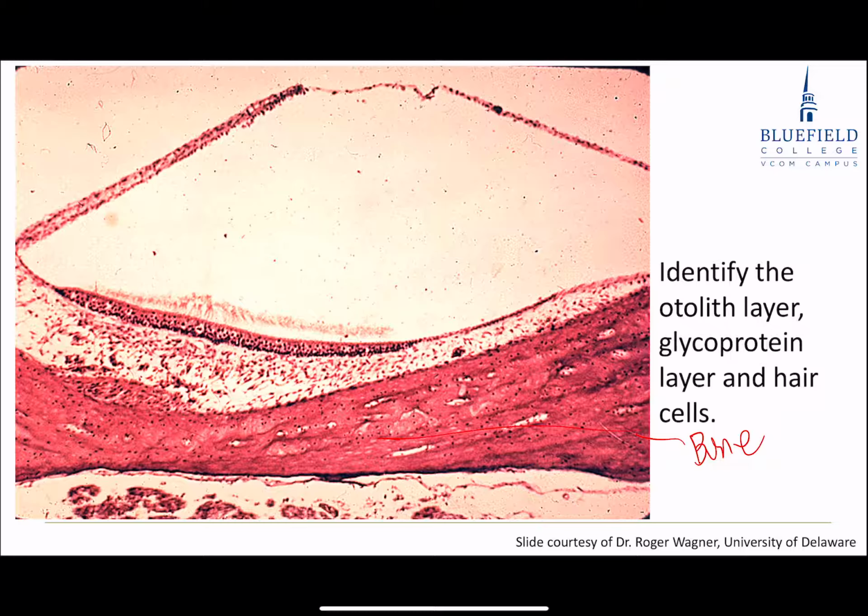Here I've just got some of that glycoprotein and some of those hairs still in place. Often that gets removed during processing. I don't really see any otoliths unless I say that right below my pointer here is an otolith. Normally you don't get to see those otoliths; it doesn't jump out at you. This is one where you may need to look at your choices and say, okay, that's an otolith organ.